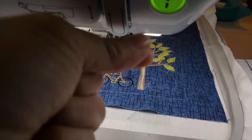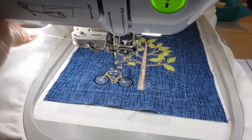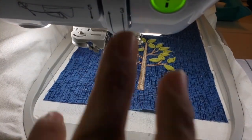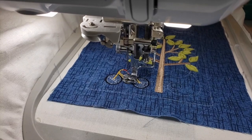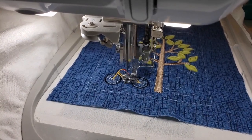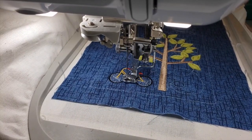So a lot of times I do these videos on my Luminaire. But if I was just stitching for me, I would most likely be on my multi-needle because I don't have to rethread. I can just put all my main colors up there and just send my needle wherever I want it to be.